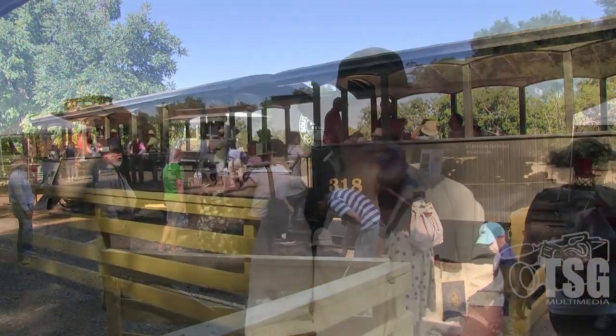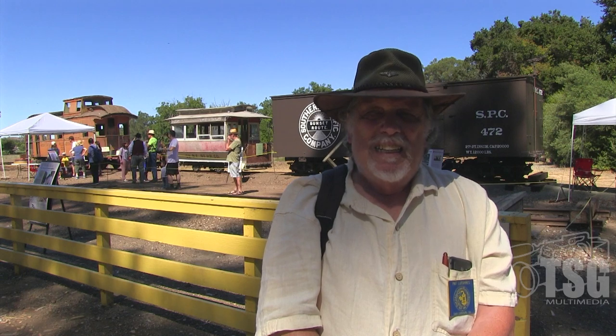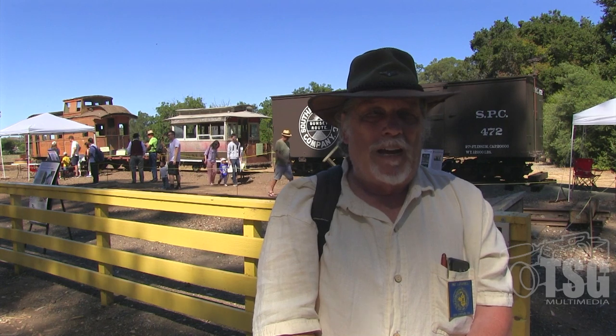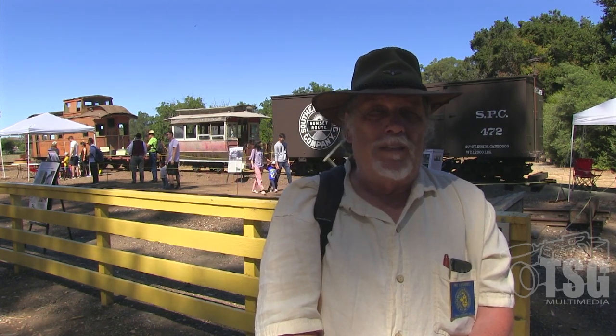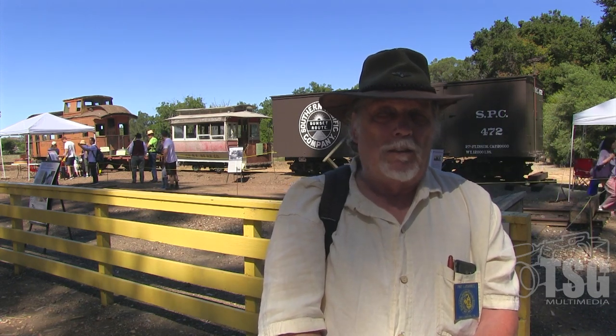Hello, I'm Pat LaTorres from the Bay Area Garden Railway Society. We're here at Ardenwood Historic Farm and Park to enjoy their annual rail fair. This event is very special to those of us in the model railroad hobby and in the railroad historical hobby, because Ardenwood has a great reputation for restoring vintage narrow-gauge equipment. If you look behind me, you can see some South Pacific Coast equipment they have restored from looking like garbage to a very beautiful piece. They have a full engine shop on other parts of the property.